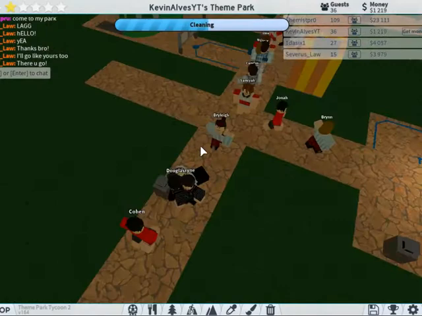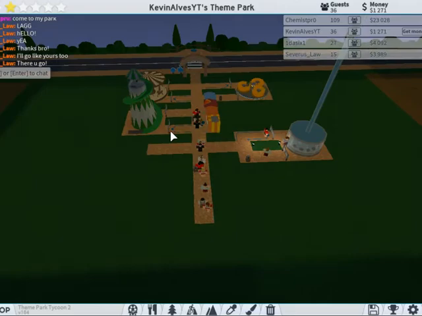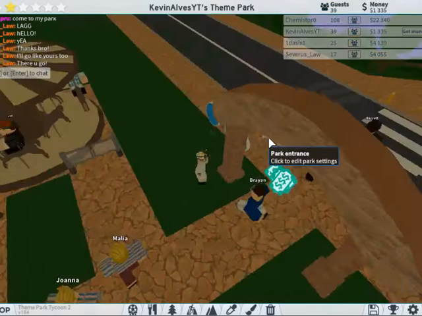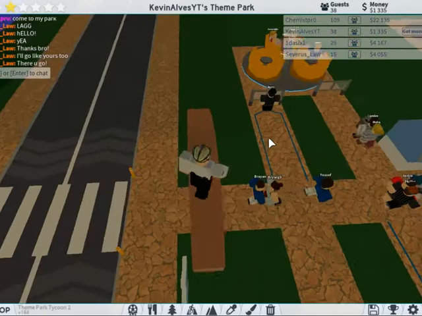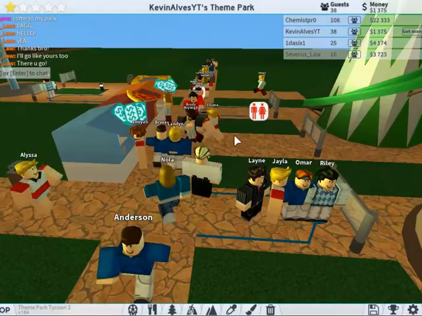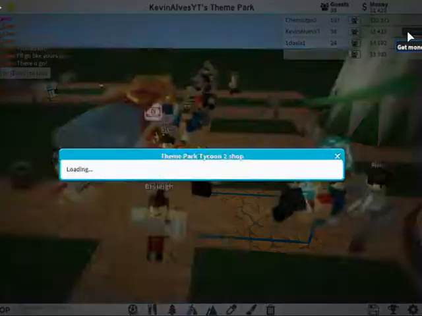So if you see any of these rides, if you have a good name, for example this one that's currently the default name, if you have any good names, I will name them. I'll replace the name of the ride with your name, and leave it like that. Yeah, teacups. Ooh, teacups. Not really much to do. All I have to do is just get money.